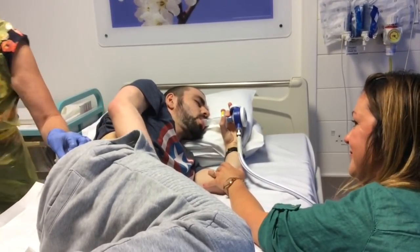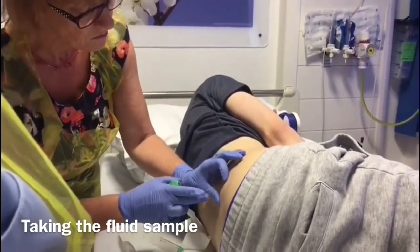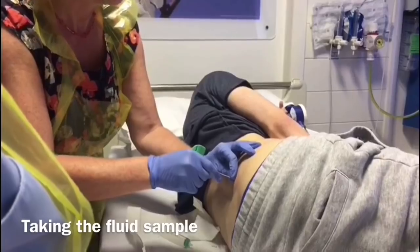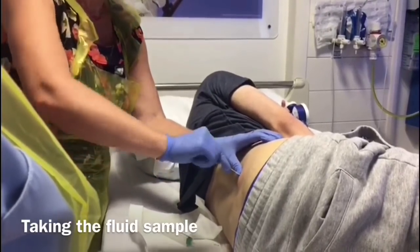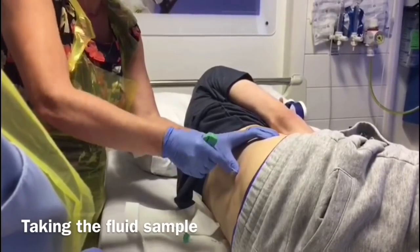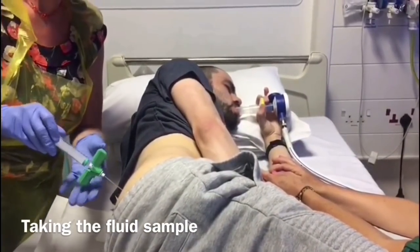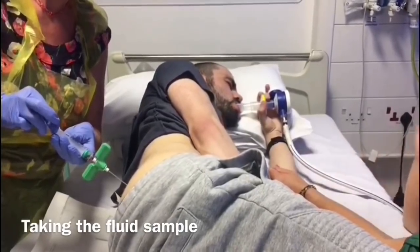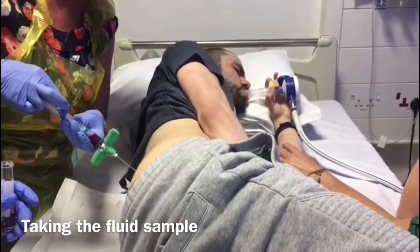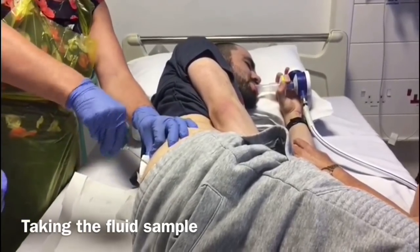Here we go. So you might feel something funny now — three, two, one. Well done, good boy Ted. It does hurt a bit more sometimes afterwards because you've got more cells. After your leukaemia treatment it's a bit watery, but now it should be nice and healthy — a bit thicker, so it's a bit more uncomfortable. The needle's out. I think I'm just enjoying the anaesthetic. You just keep going like that, you're doing great.